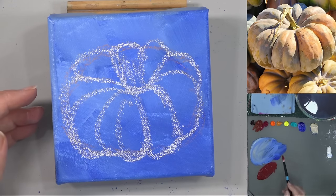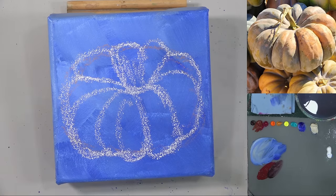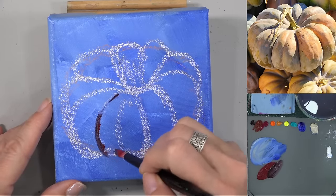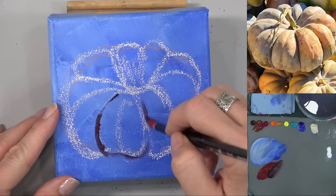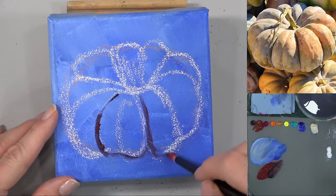And then I'm going to use some blue, ultramarine blue there, and make it kind of a purple, but it's gonna be neutralized because of that burnt sienna in there. Right, and then I'm going to use that to sort of draw out my pumpkin. Get some of this darker color in the cracks of my pumpkin.